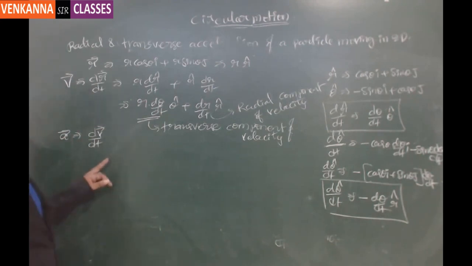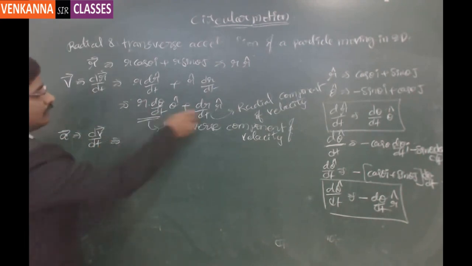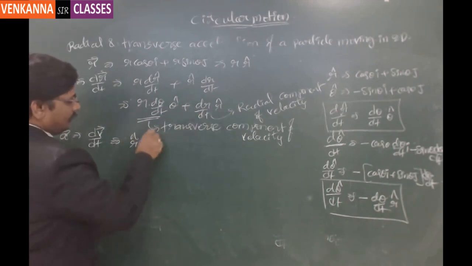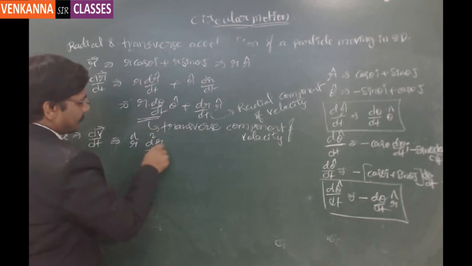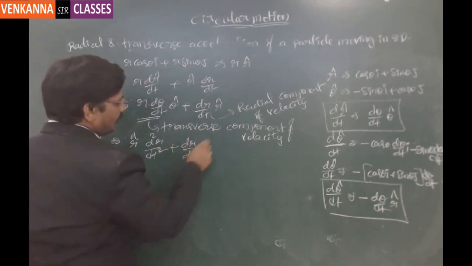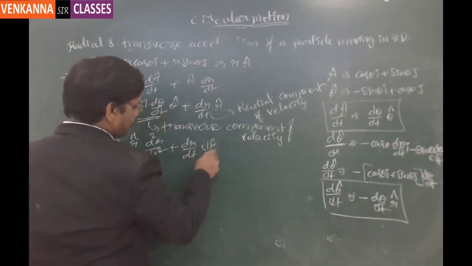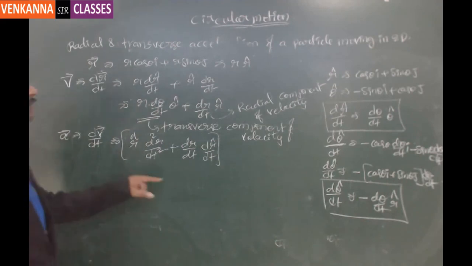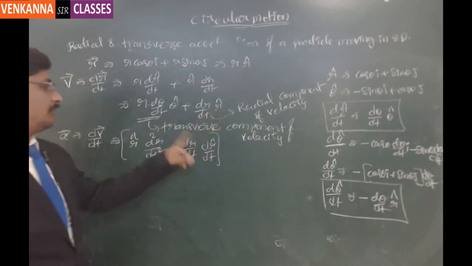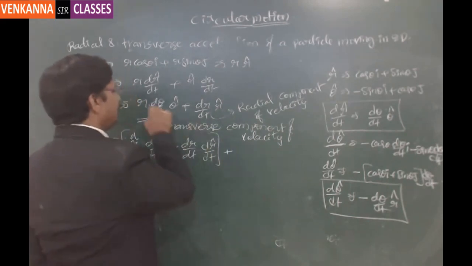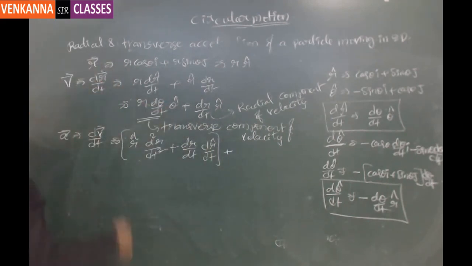This is the acceleration part. So this is the derivative of this. First actually we will do this one. So r cap into d square r by dt square, plus dr by dt into dr cap by dt. So this is one part where I have taken the derivative by applying the UV rule, and plus the derivative of these three parts actually we have to be calculating.